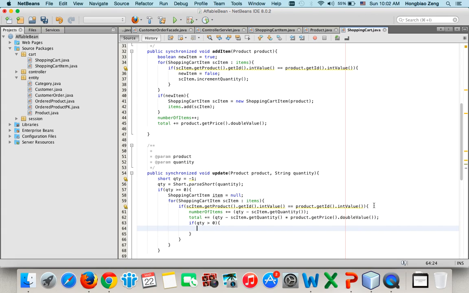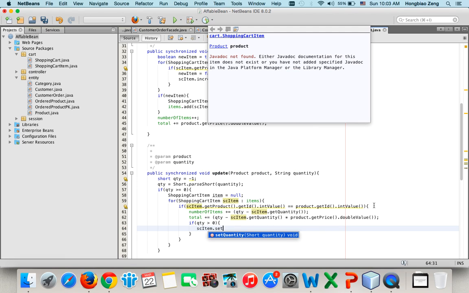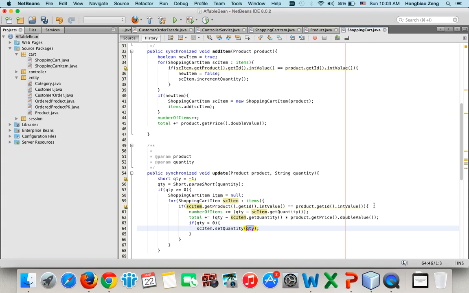Then it depends on the case. If the quantity is greater than 0, the item needs to set the new quantity to the given quantity. Else, I make item equal this item, then break the loop.